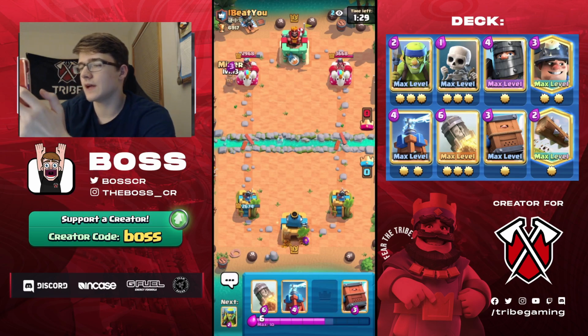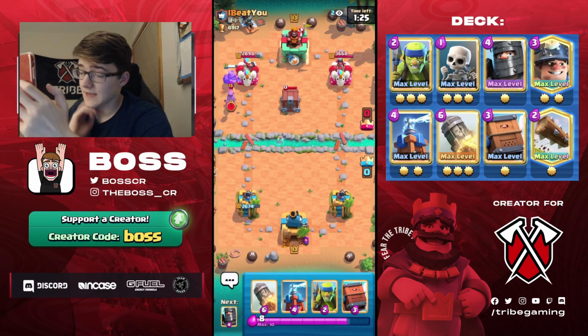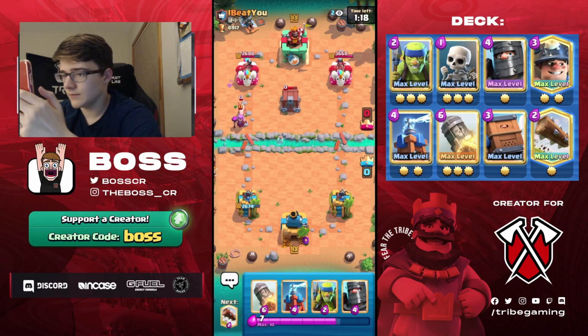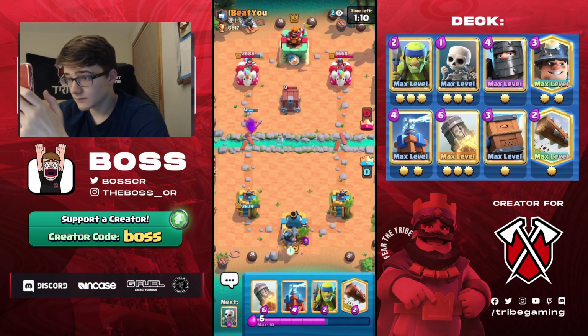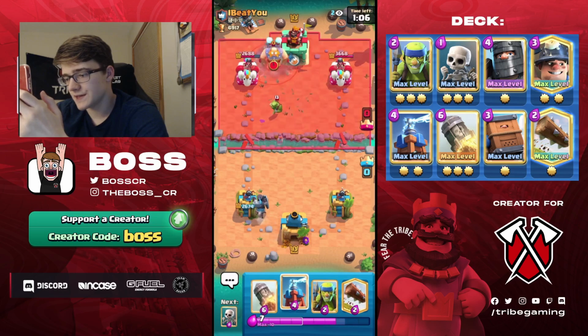This is actually the perfect time to go for a Miner, because he doesn't have his Dark Prince in cycle, and knowing that, he's forced to go for a Mother Witch, which is not really ideal for him because it doesn't give him as much counter push, and it also doesn't DPS down the Miner nearly as quickly, as you could tell. So we're going to go Dark Prince here. He might go for another E-Giant in the back. We'll just have to see. Yes, he is going to.